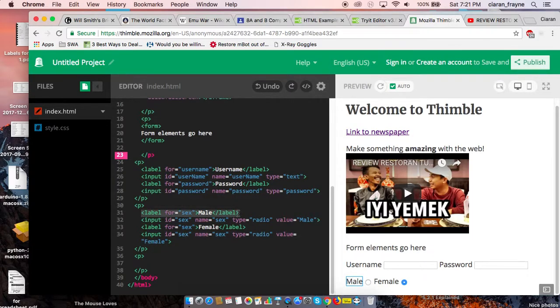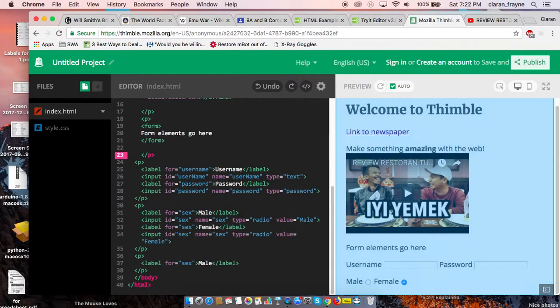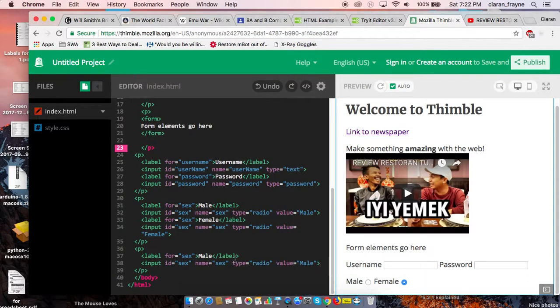We can take this one probably, and we can take this one, and we can duplicate this because we're going to use it again. Okay, and then we just replace these.